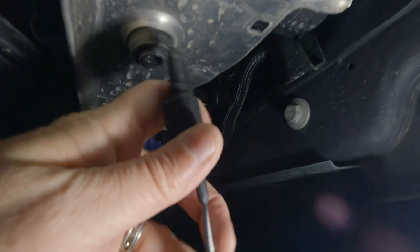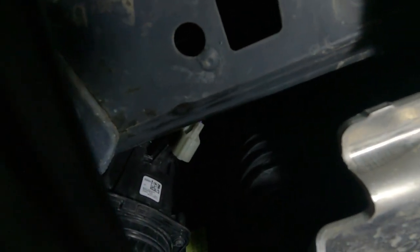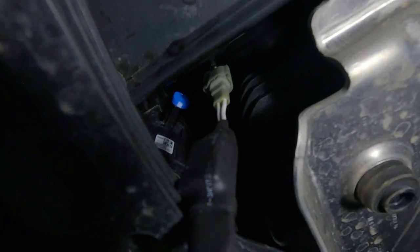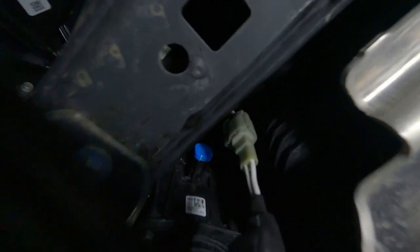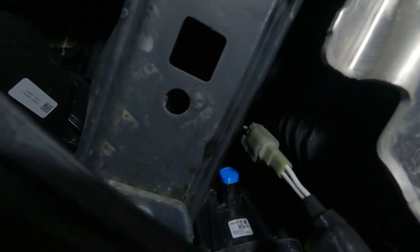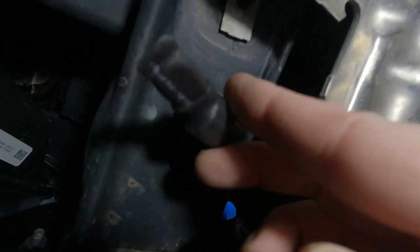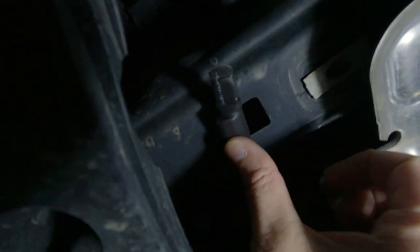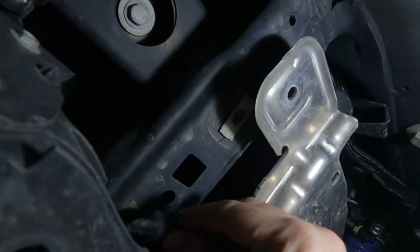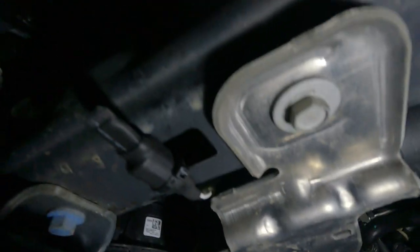Now I'm going to take this and plug it in. I'm going to take this blue cap and plug it into the speaker hole where the wires connected to the speaker, just to keep it clean for the future. You can see I have the blue weather cap plugged into the speaker connection, and now I have this gadget installed. It came with a tie wrap, so we're going to tie wrap it right up here to keep it out of the way, and then tighten back our radiator support. There we have the device in place and we've tightened down the radiator support again.